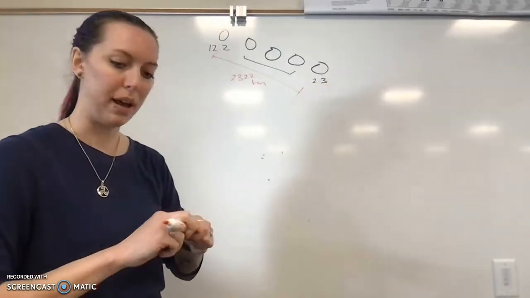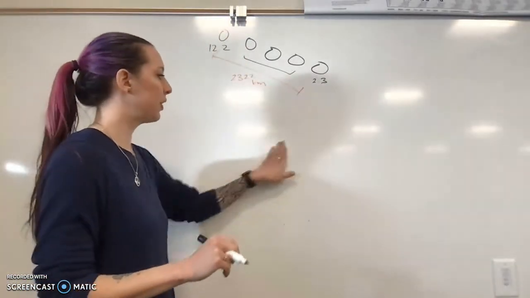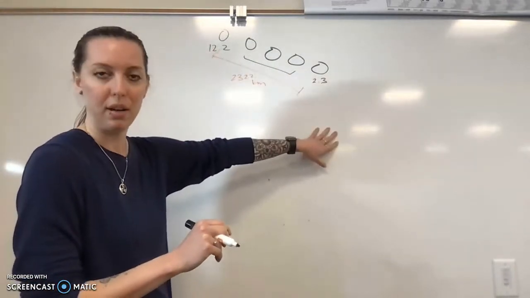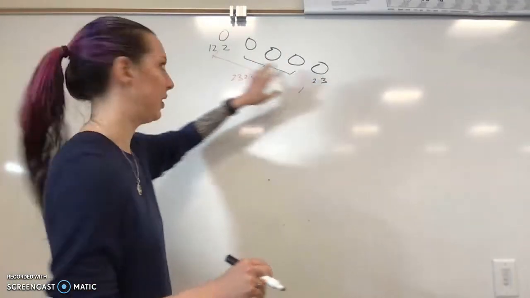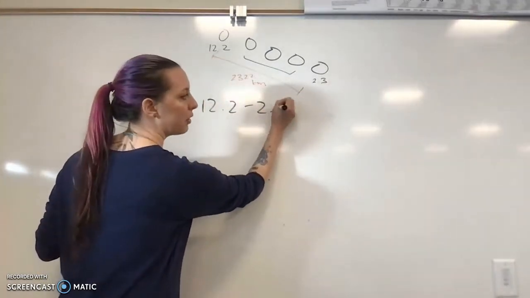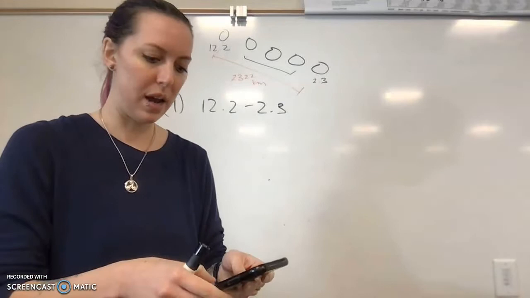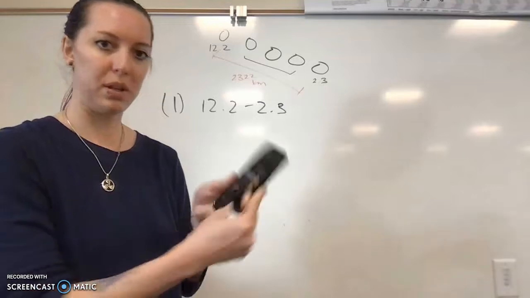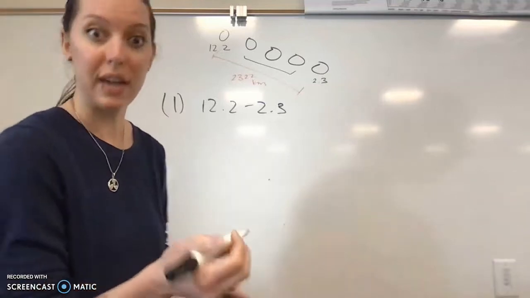Now we just have to go through my 3 steps. First step is to figure out the amount of years that has elapsed between the oldest island and the youngest island. The simple way to do that is subtract the youngest island from the oldest island. So we'll do 12.2 minus 2.3. This is step 1, by the way. And again, you don't have to have a fancy pants calculator to do these calculations. You can simply use your phone. So 12.2 minus 2.3 is 9.9.